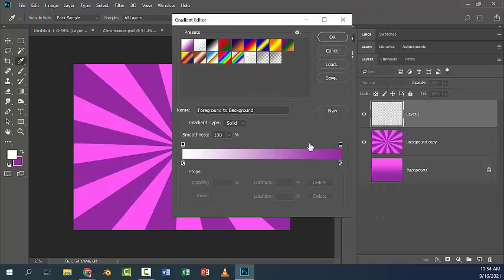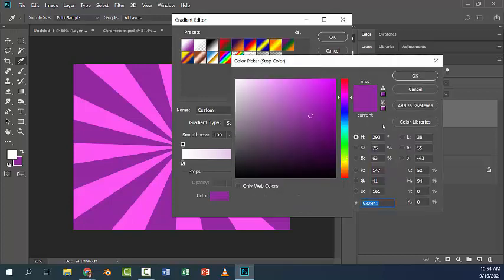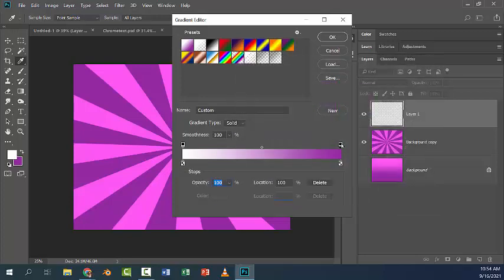And if we want to use the bottom sliders, those are the colors. So if I open this up, I get color. And if I open the top up, I get transparency. So the transparency is right here, opacity. So if I add an opacity stop there, but then set this one to 0, it's going to fade at the edge. And you can mess around with this all day long.